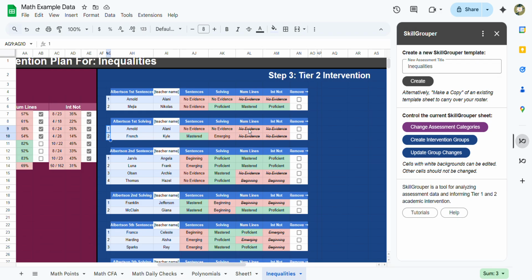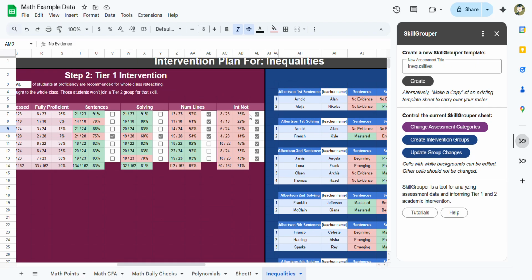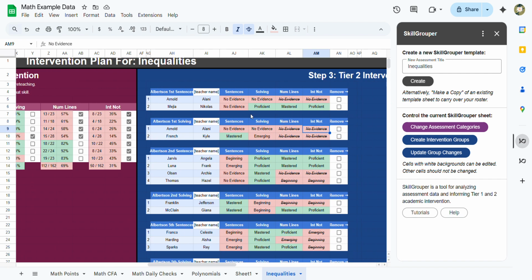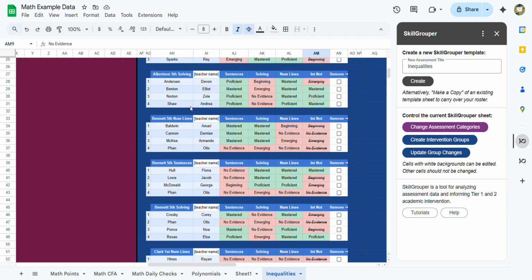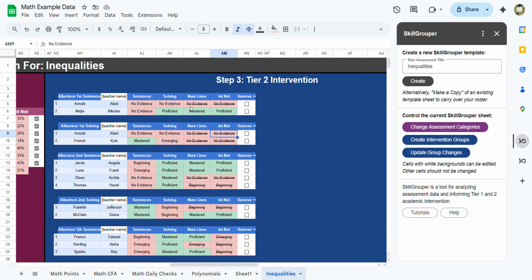They are not being pulled for working on number lines or working on interval notation because their class received Tier 1 universal reinstruction on those skills. So, in other words, the reteach is not for a small group, but for the entire group. This is separated by teacher and by hour to inform small group reinstruction.